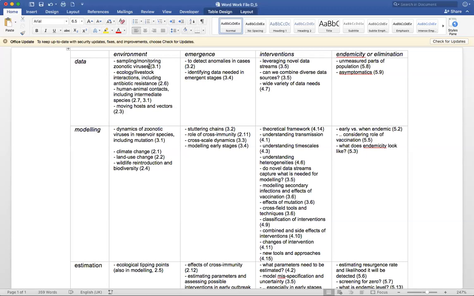Well, maybe you see, the first thing in the emergence column, you could spell that out and say the challenge is to detect novel pathogens through looking at anomalies in cases, isn't it? Well, I guess this is all the part that Mick and Cons are going to sort out.